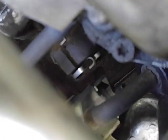I just joined the Buick forum and they're discussing Buick things. And I've got a nailhead Buick, last used in '66. Some guy's got one in England. He had a tap in the motor, took it apart 3 times till he realized his pistons were touching his head. Anyhow, they had a guy that put a nailhead in a '65 Mercedes. There's a guy that put one in a Jaguar, a nailhead. They just stopped using that motor in '66. Just put a small block Chevy or a small block Ford, and nope, nailhead.